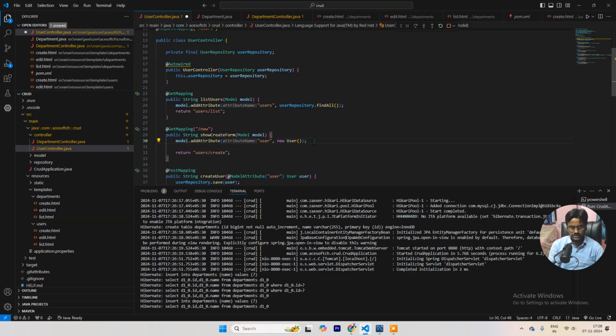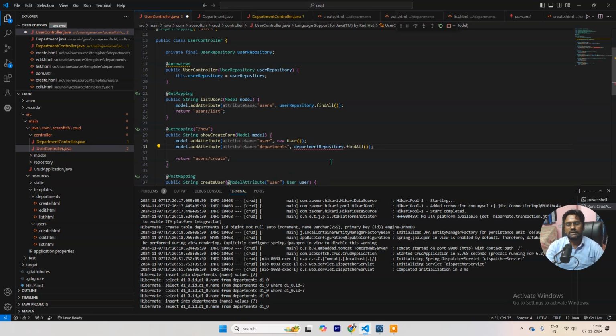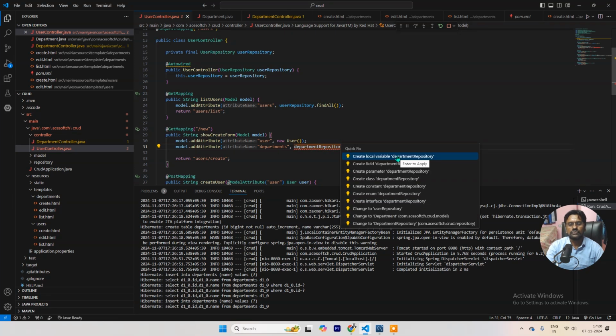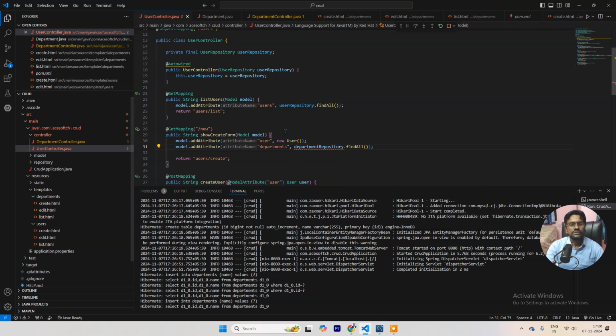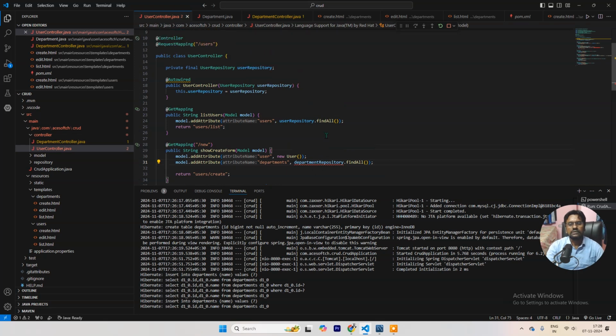Here let's add the attribute departments. We need to call the department repository here, which says no local variable, so import the department repository. We have to pass it inside this user controller.